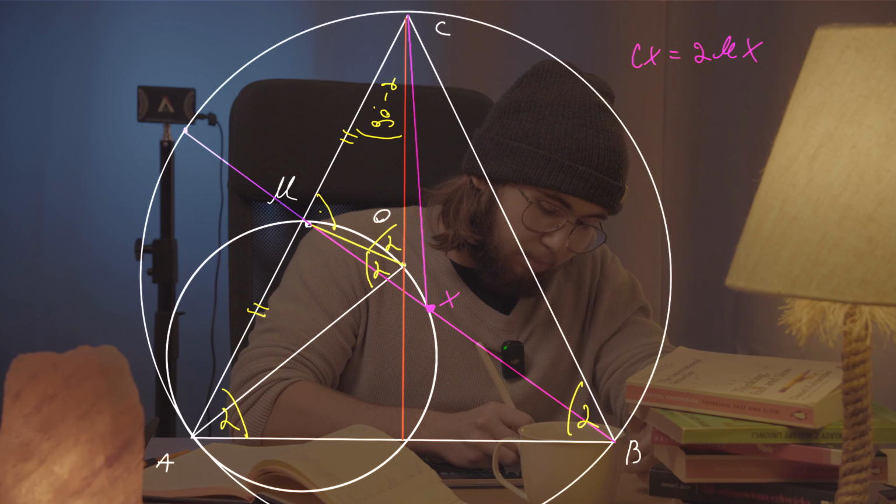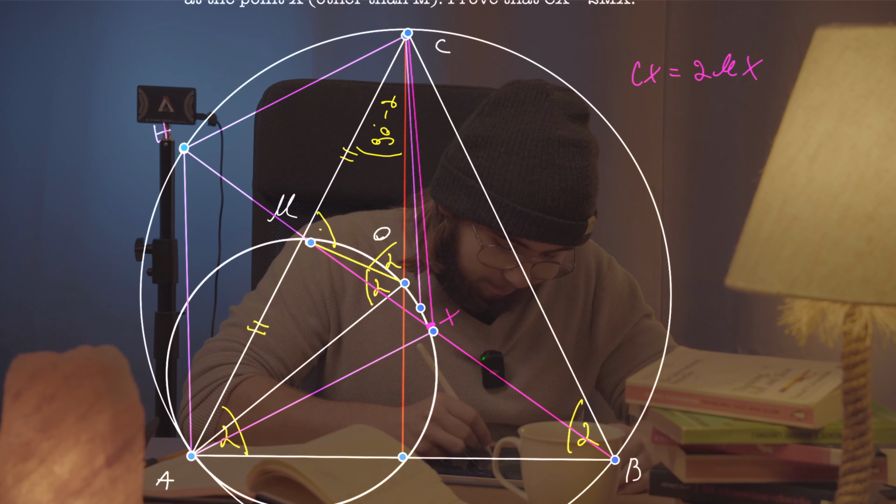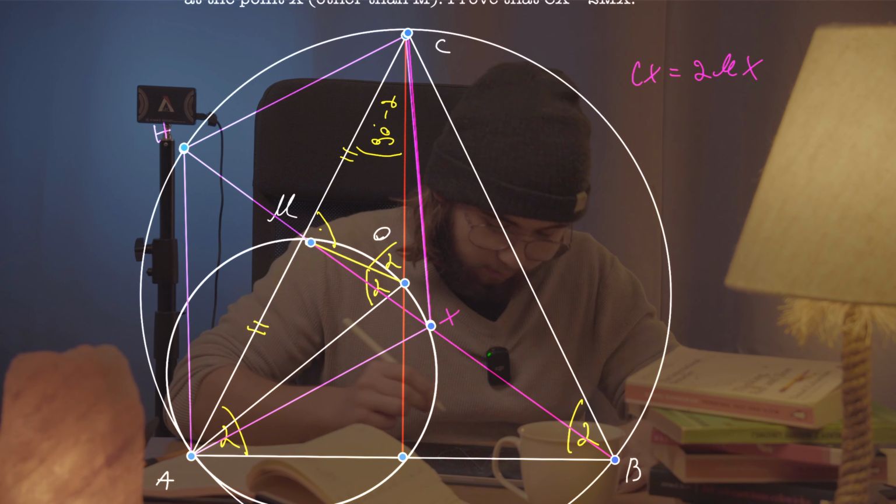So let me connect the points HA. HA is going to be HC right there. I'm going to connect A to the point X, and I have already connected point X to the point C, but I'm going to do it once again. So as you can see, okay, now it's perfect.